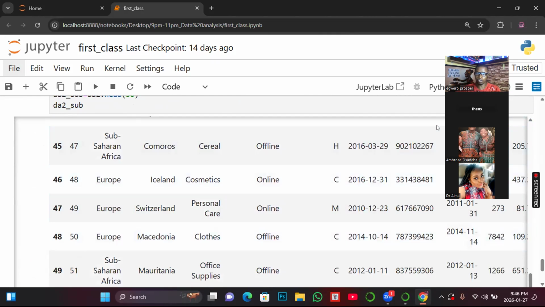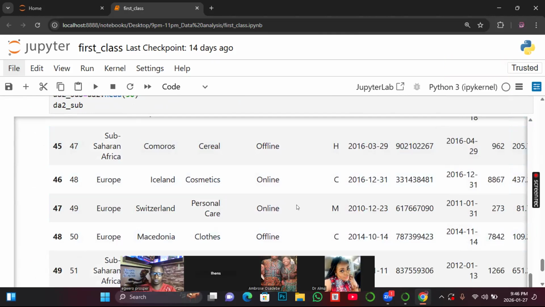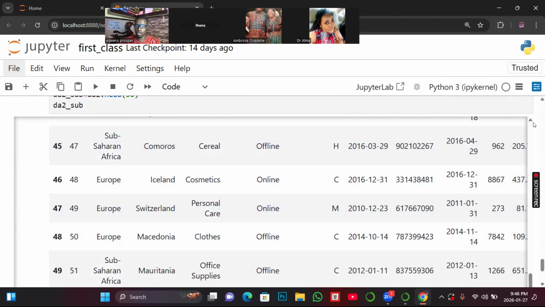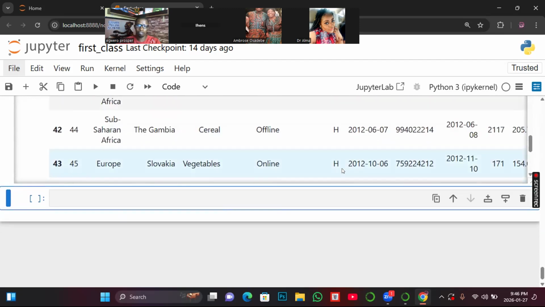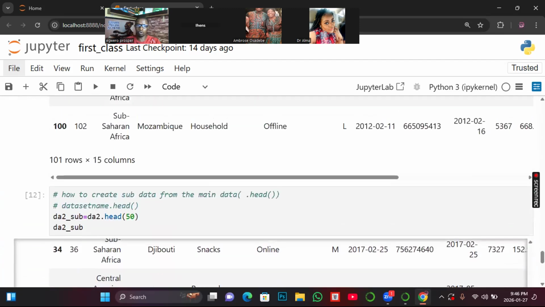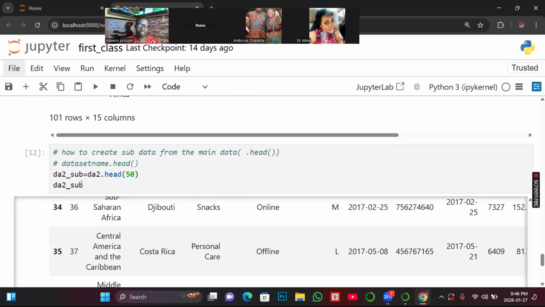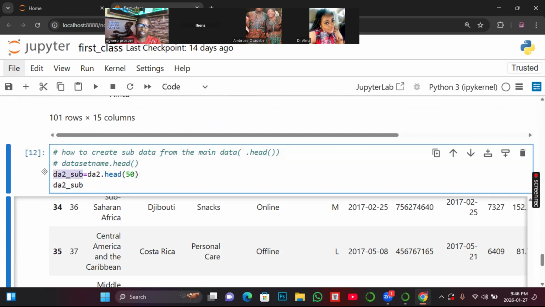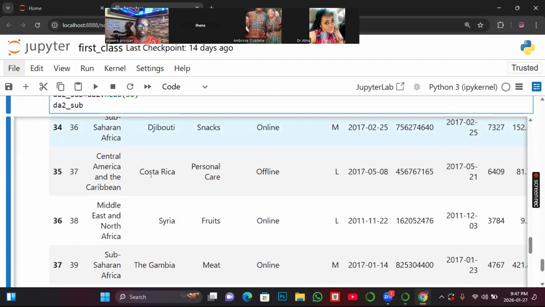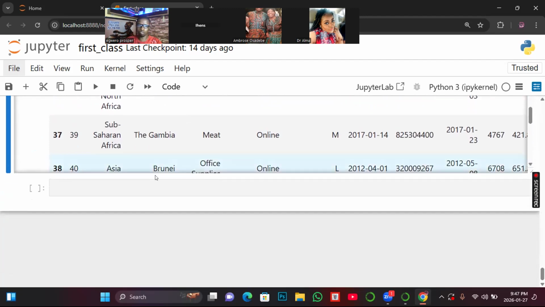If you check it, you see that you have exactly 50 records pulled out from the main data set. And not just pulling them out, you have stored them in a different variable, which means that at the moment, this becomes another data set, or a sub data set, from the first one. There are some data sets you'll be given to analyze where this kind of operation might be involved, so you need to know how to do it. So that is just for that.